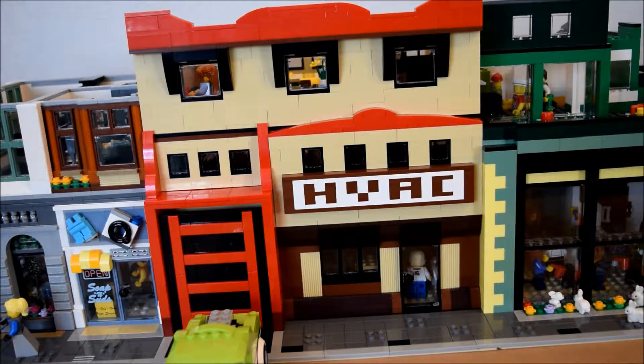Before I dive too deep into the third floor, it's worth taking a moment to look back at the facade of the building. Above the garage door, I have just a flat surface done mostly for simplicity's sake, but to disguise that, I used some SNOT building techniques to build some red trim onto the side of the second floor, which comes close to matching the other red trim throughout the building. I also spent a little time building window awnings over the windows on the third floor — as opposed to the tiny excuse for windows on the second floor. That awning actually helps support the upper floor trim, which lets the roof extend a little bit forward from the building, giving the facade just that much more depth.